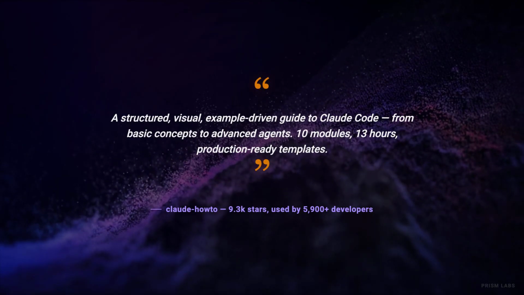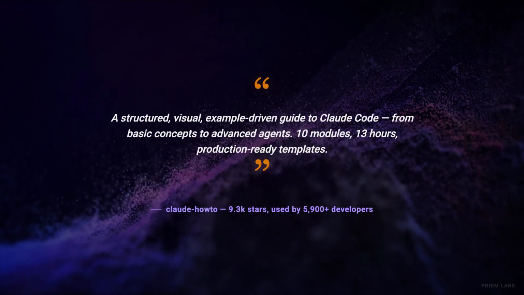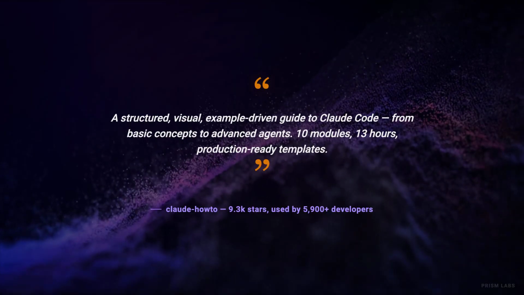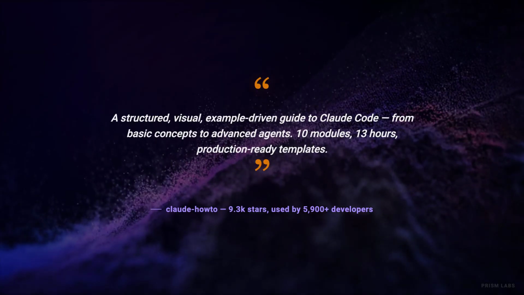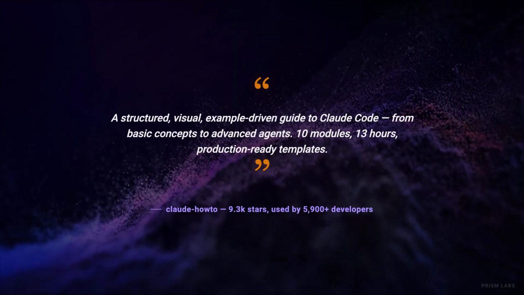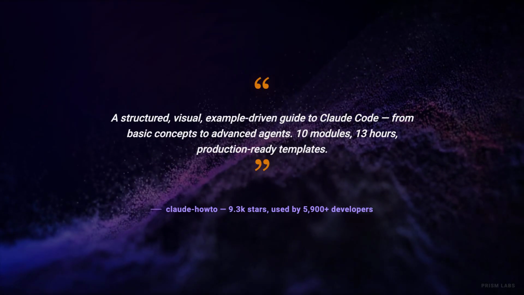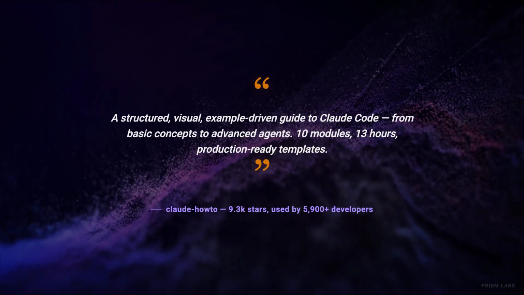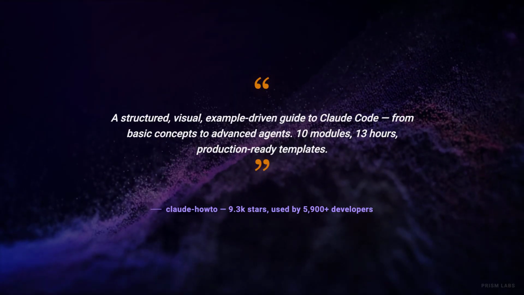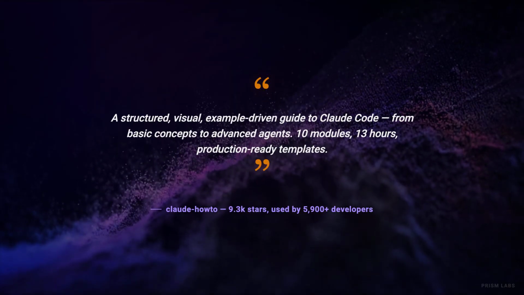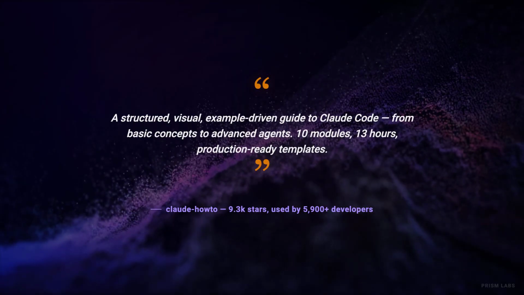/commands, memory, skills, subagents, MCP, hooks, plugins, checkpoints, planning mode, extended thinking, background tasks. Each one is powerful on its own, but the real value comes from combining them. A hook that fires on session starts to load your project memory. A skill that uses MCP to pull data from your API. A subagent that runs a code review while you continue working. Claude How-To teaches these combinations through real examples, not abstract documentation.